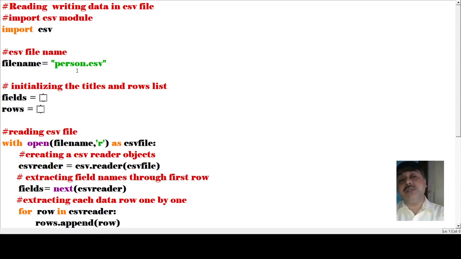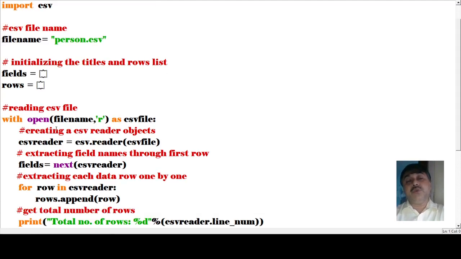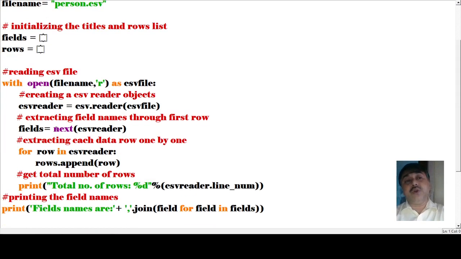Okay, so this is what we are working on, these particular structures: fields and rows. When we have fields and rows, we have to initialize the field position, and we have initialized the row position.